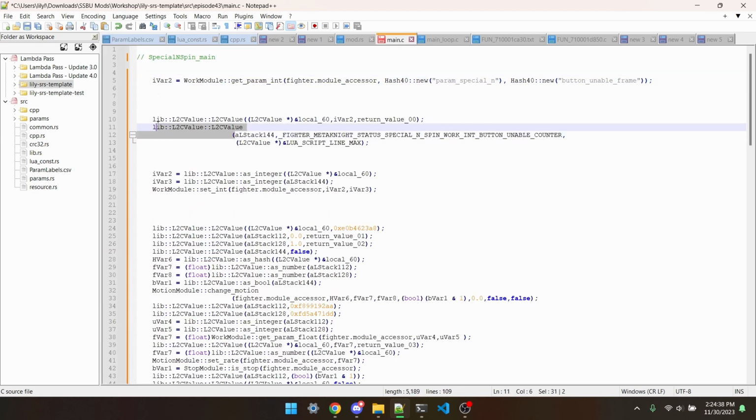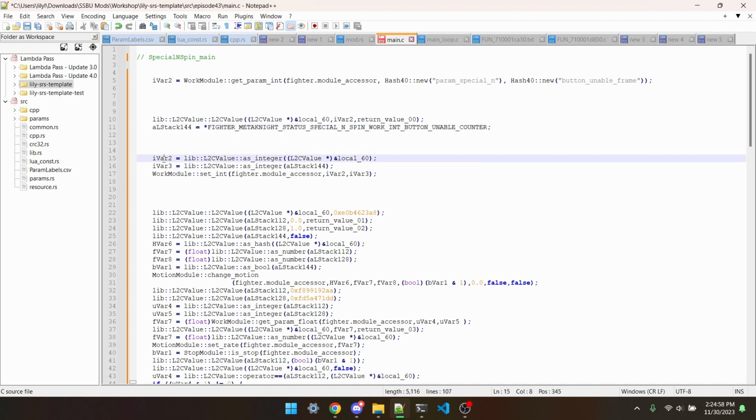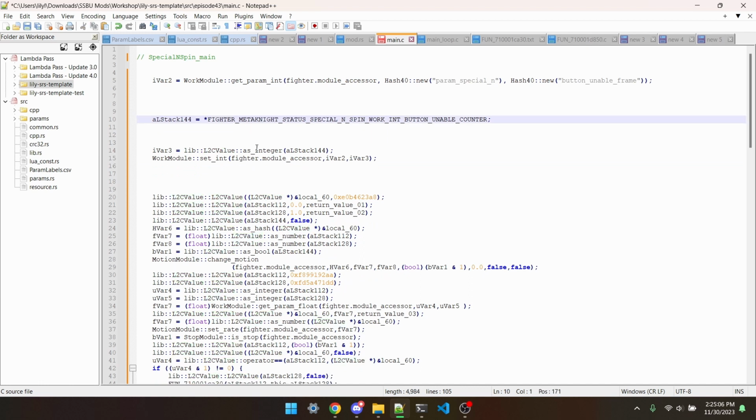So let's see, we'll set al stack attack 144 equal to this variable. I don't think we're going to need Lua script line max. I think that's just a decompiler error. ivar2 is just getting, so this is just setting local 60 to ivar2, and then ivar2 to local 60, so we can just get rid of these two lines. And then ivar3 is equal to this.